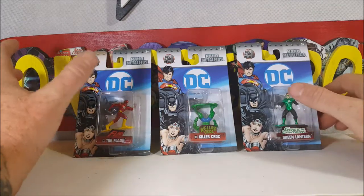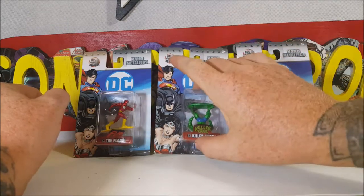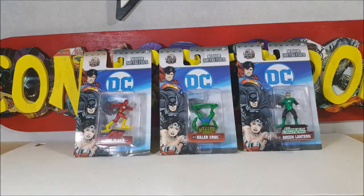I mean, if you guys aren't familiar with Jada Toys die-cast metal line, they do like a Funko Pop style line, about the same size as Funko Pops, only they're all metal. They're die-cast metal. We did a review of the Jada Toys Spider-Man on here. We've also got a Jada Toys Spider-Gwen coming up in the foreseeable future. I've already filmed the review on it. It's got to be edited and then scheduled for publication.